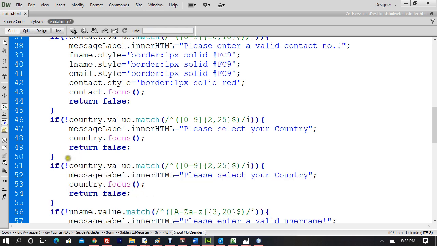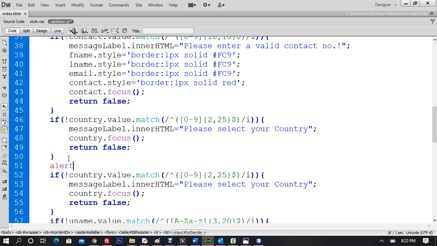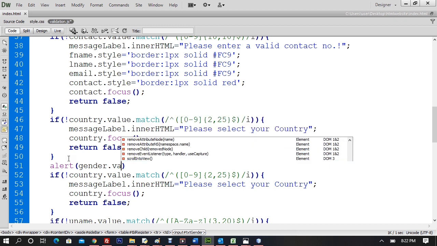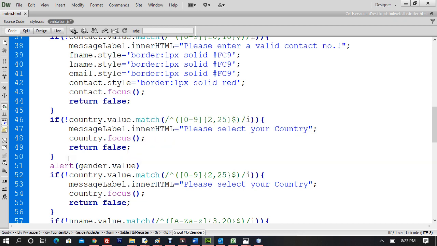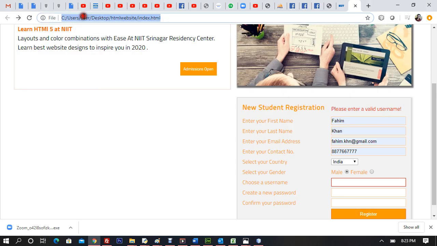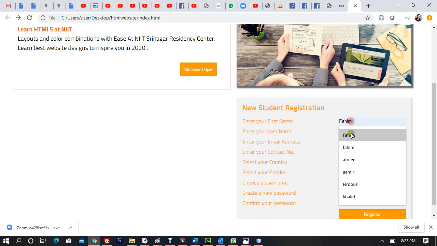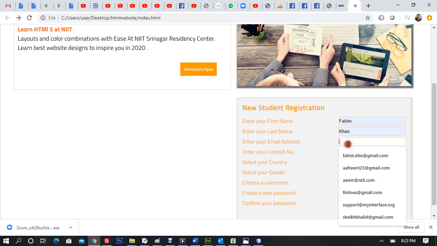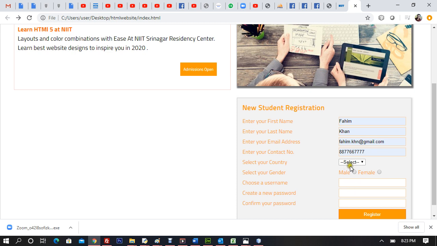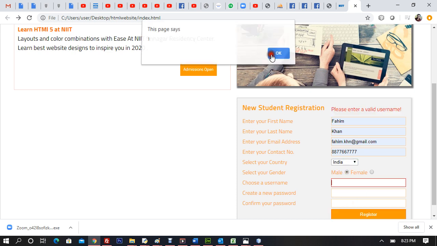Now how do you validate? Let me first alert, before validating, gender dot value. All right, so I'm getting gender dot value. So let me see what we are getting. Now we are getting 1.